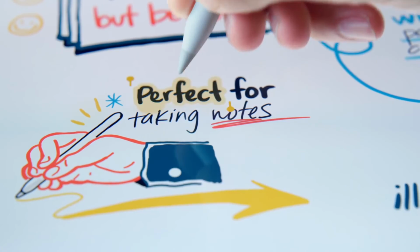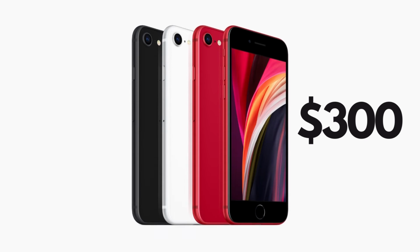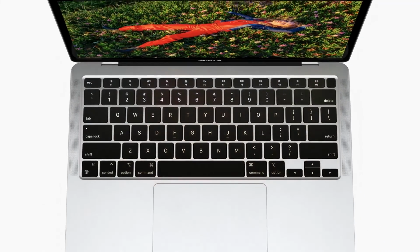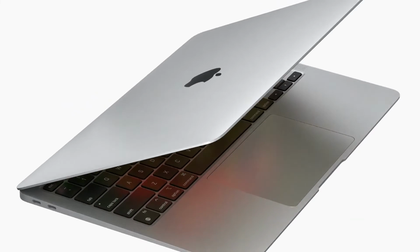The reason that Apple is pricing the SE so aggressively is as they want a lot of Android mid-range buyers to switch to the iPhone along with previous owners who haven't moved on from the 6, 7 or 8 series. So that's everything we know about the new iPhone and iPads as of now. We may get more details about these devices as we get closer to the launch, but I'm excited about the event nonetheless, especially for the M2 MacBook Air if they do announce it during the event.